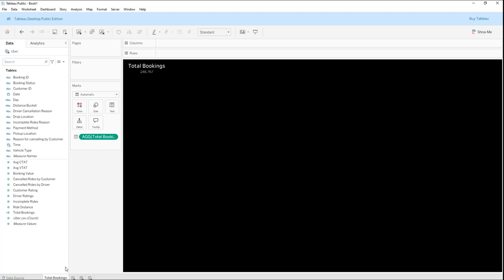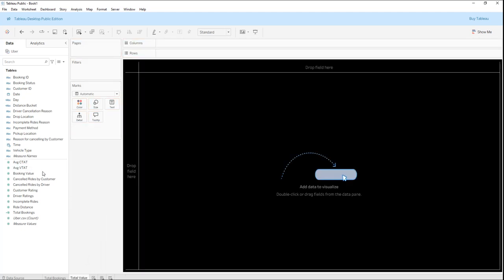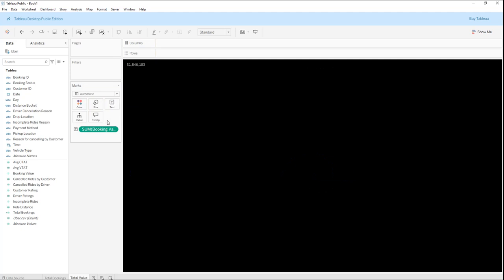The next one will be total value. Same thing, we just duplicate this one so that we don't need to format the sheet again, because it will be exactly the same. So here, instead of total bookings, we have total value. Drag and drop booking value into the text as the sum.